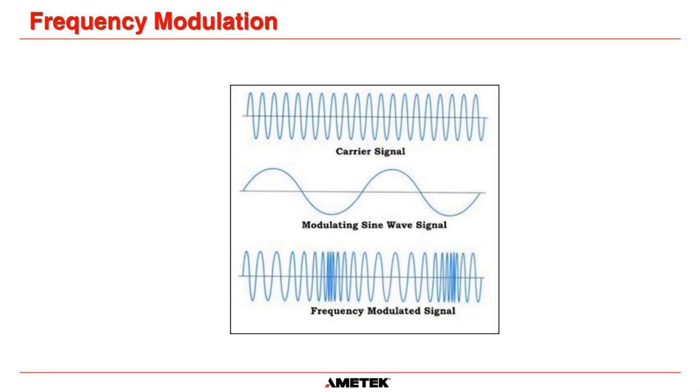What is changing now is, they're adding together the carrier signal and the modulating signal, and the frequency is changing. You can see here that it's quite wide open, the sine wave there. But once we get to this point here, the sine waves are really, really close together. So we are changing the frequency by adding the top and the middle waveform together. And that's what FM is, frequency modulation.